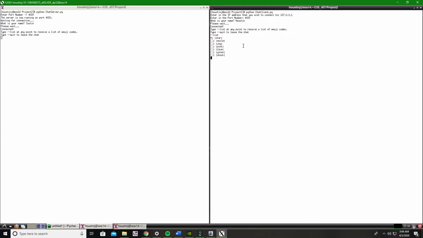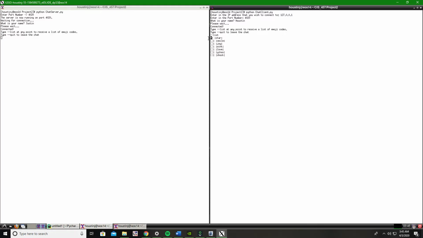Now I'm using EOS, which doesn't actually have the emojis show up in any of their terminals. You can get terminal support, however I don't have the access to do that, so I can't do that for EOS. But on a personal computer I could go in and allow emoji support.